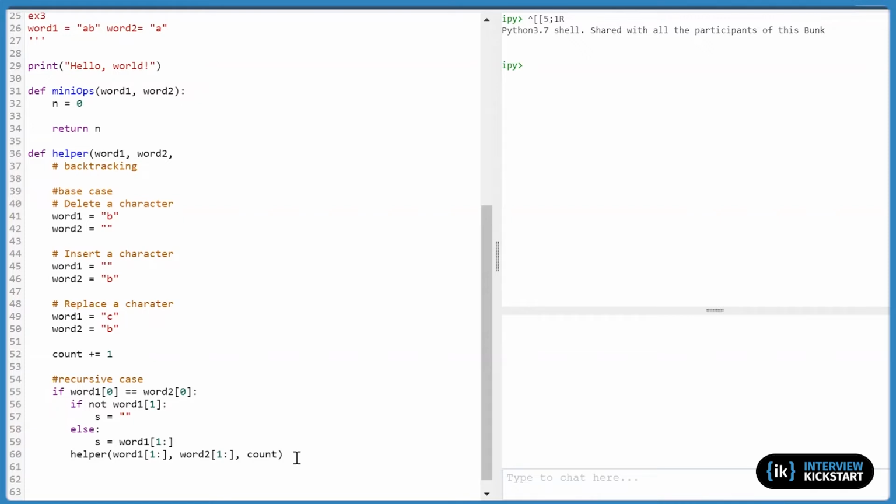So I'm not sure if I'm doing it wrong. I think what you're confusing yourself with here is that you're doing this if check here, and then you're doing the if check here, right? When you're doing something like this, it seems like this part here should actually be part of the base case, right?